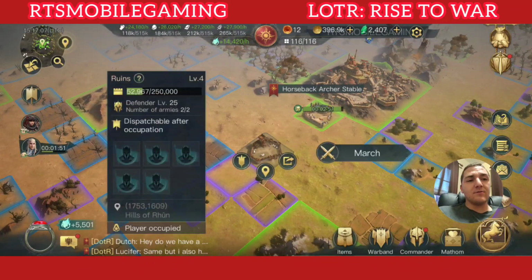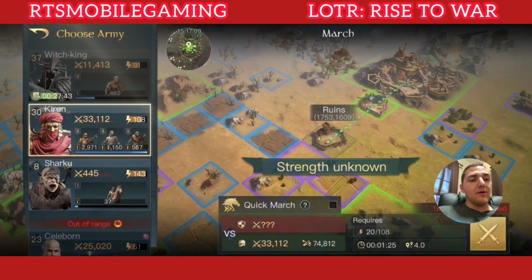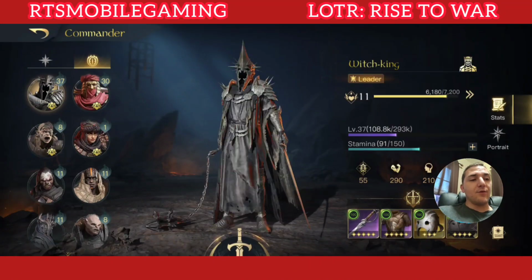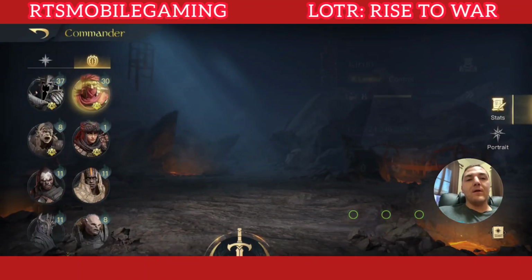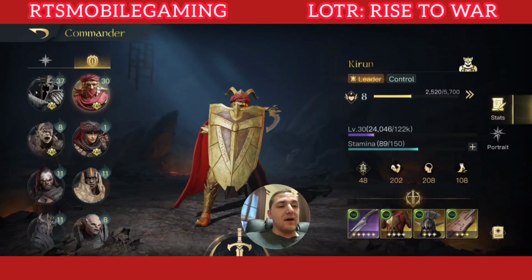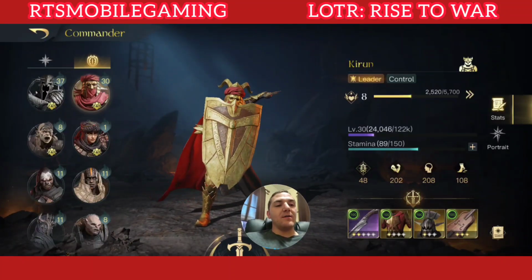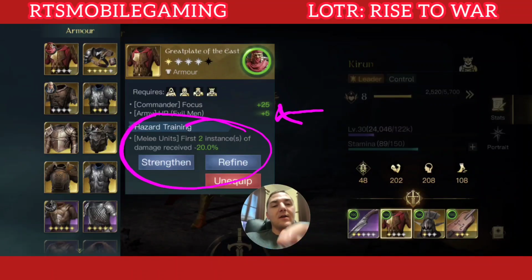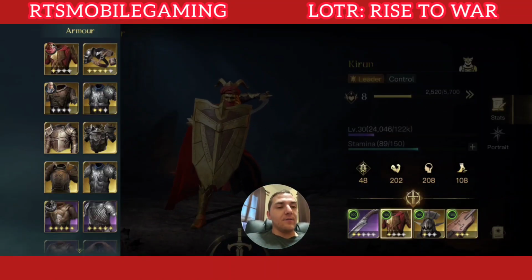Is this regenerated? This is regenerated. Why don't I hit this on my Kieran just so you can see what that looks like? So I got the Witch King up to level 37. I'm really enjoying him. He's having a lot of fun. Kieran, of course, my main sweeping bay. He's been sweeping non-stop. I recently switched out my high defense chest to this Great Plate of the East because it has 5 HP. Oops, I didn't circle it. It has 5 HP for my evil men units, and it reduces the damage they take by 20% for the first 2 damages received, which is very nice.